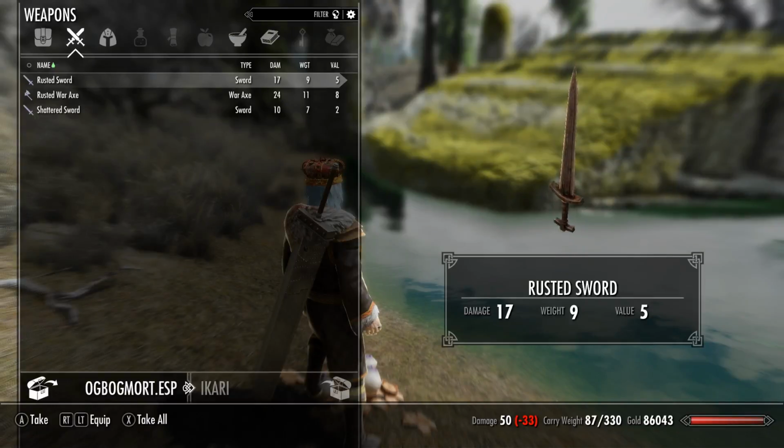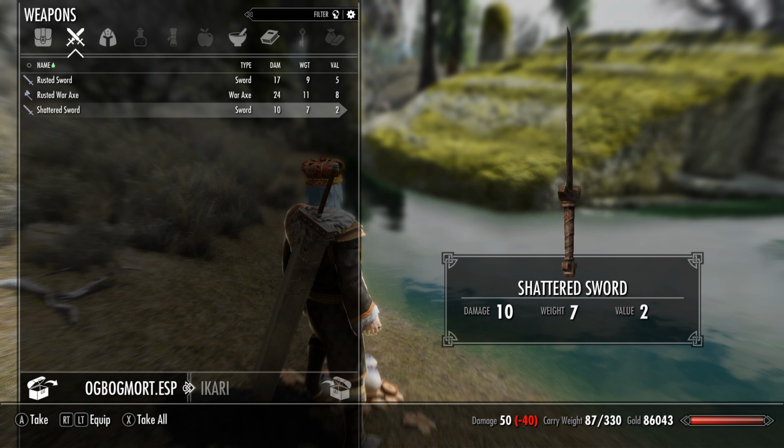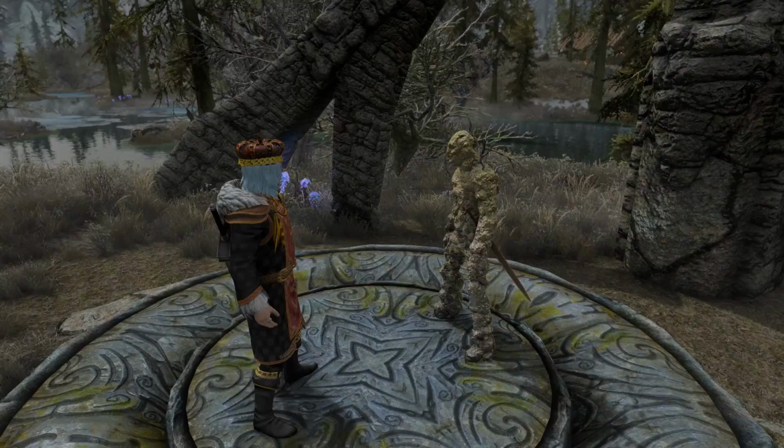Some of them carry rusty weathered weapons to make it more immersive. There is even also a short unmarked quest involving a ritual, and in the end you will be able to get one of those Bogmort monsters as a thrall. Works just like a pet companion.